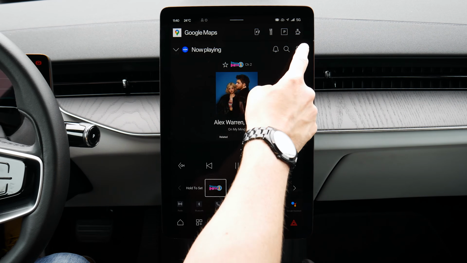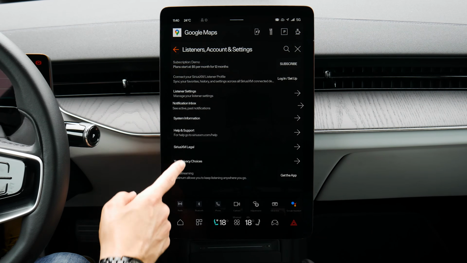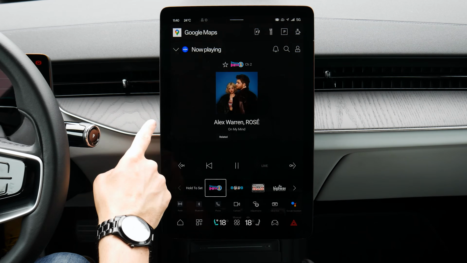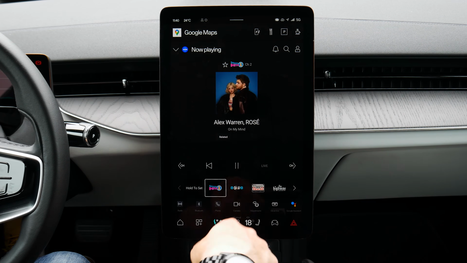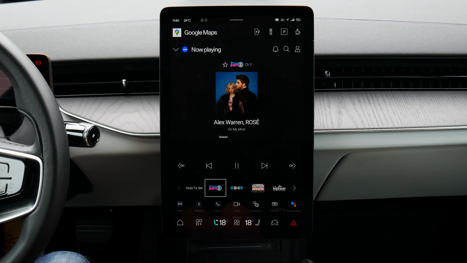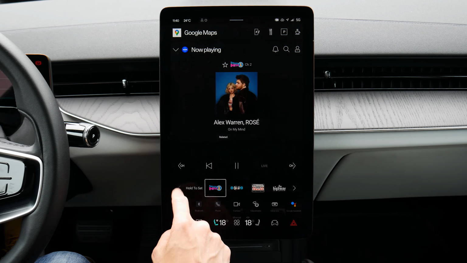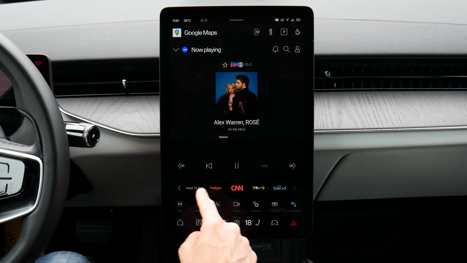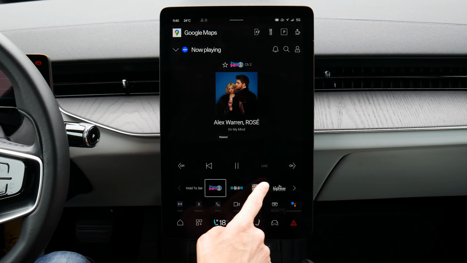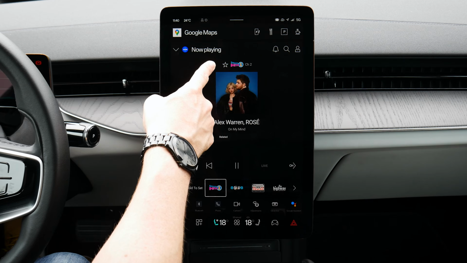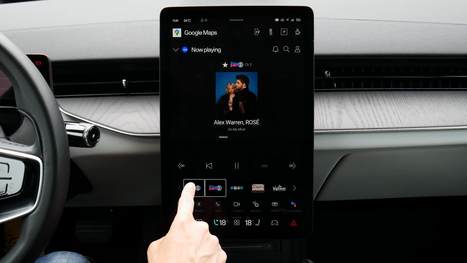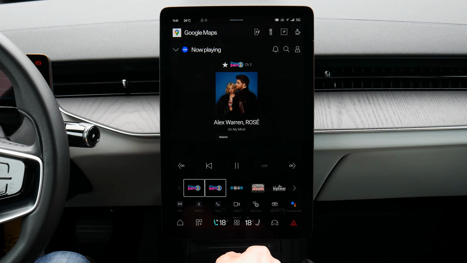You can search for different stations. You can look at your SiriusXM information there too. Subscribe as necessary. Play pause. Now, because this is SiriusXM, the play pause rocker down the middle, that actually will pause live radio. You can change between all of your different stations there, and then you've got all of your presets for SiriusXM. If you wanted to save a preset, you could either tap the star or simply push and hold, and that's going to save it in there.